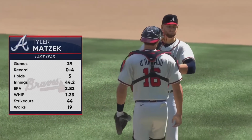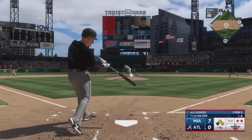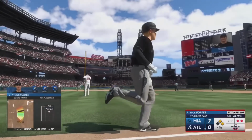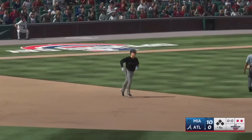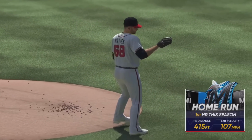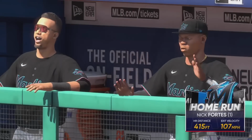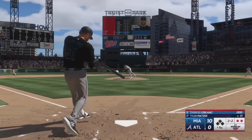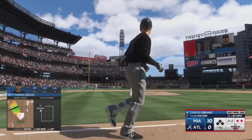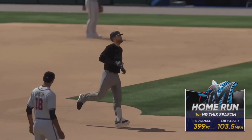The Braves will turn to their 3rd pitcher of the inning. Tyler Matzik is in for the Braves. Here's Nick Fortes with a moonshot into left field, and that one is gone. A 3-run shot for Nick Fortes, and it is now 10-0 Miami. The Marlins have scored 9 runs here in the 7th inning. The following batter will be Charles LeBlanc coming off the bench, and he hits this one into the seats. If it's fair, it's gone, and it is. A solo shot for Charles LeBlanc in his first at-bat of the season.